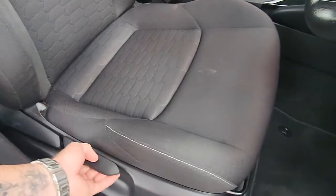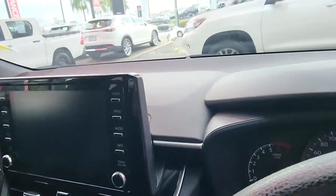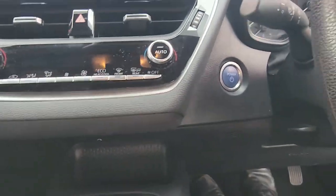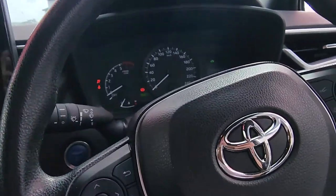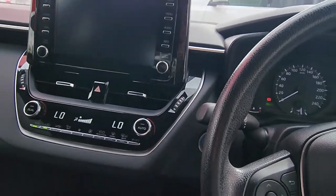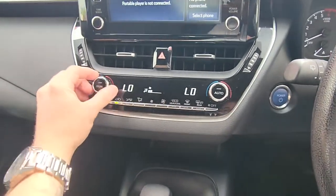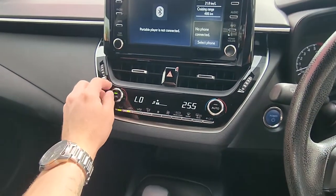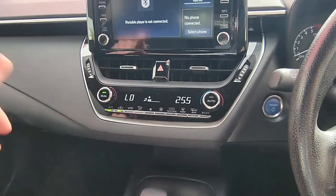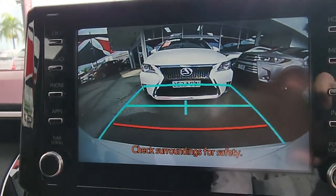Very clean on the inside — height adjustment for the seat so you can crank that right up. Tiny little bit of a mark in the seat but just let me know if that's something we can look at. Being a hybrid it's push-button start — as long as the keys are in the car, you've got a prompt reminding you to have your foot on the brake. Foot on the brake, push the button, and being a hybrid you can't actually hear the engine. There's a reverse camera — you can physically see the back of the car. The red line is about a foot from the car, giving you a good sense when backing up.